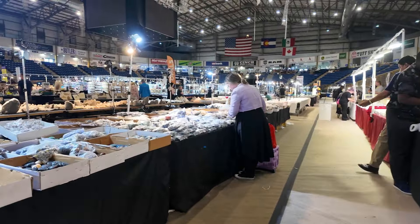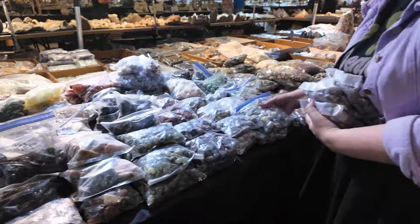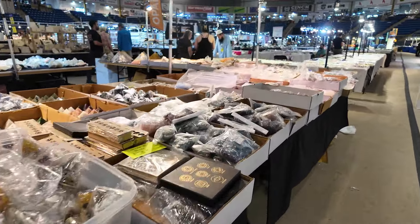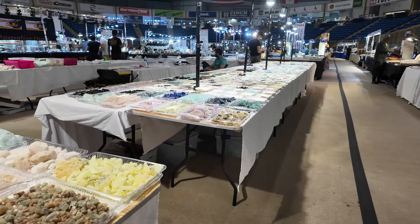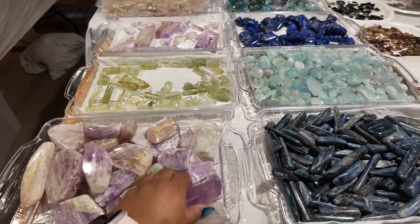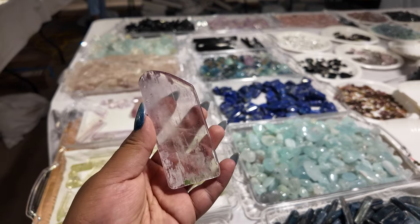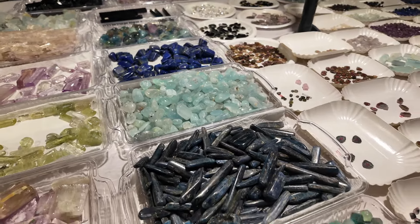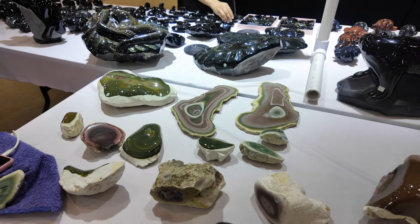We are officially inside the main coliseum - there are so many amazing vendors in here. It's still quite hot and very humid today in Denver. I don't know how open vendors are to me filming so I'll just take a little wander around. Wow, beautiful polished kunzite here - I love polished kunzite. Look at how icy that is! Even some polished kunzite here, really beautiful material.